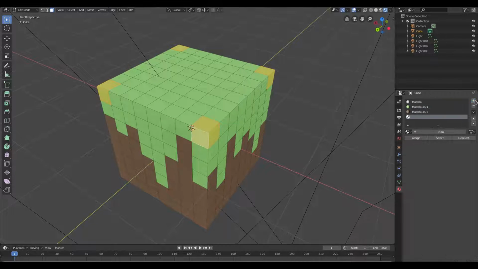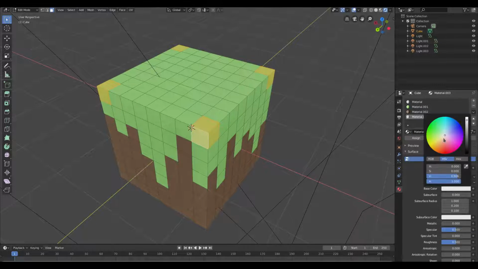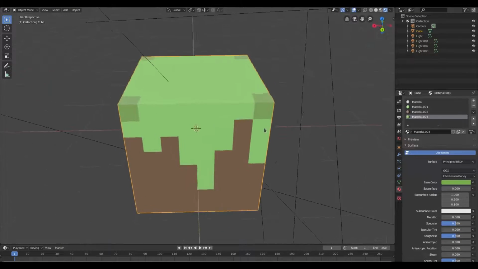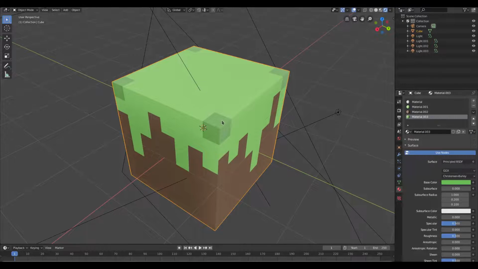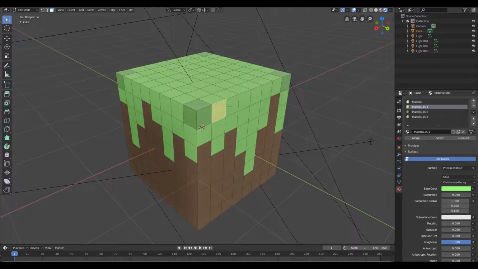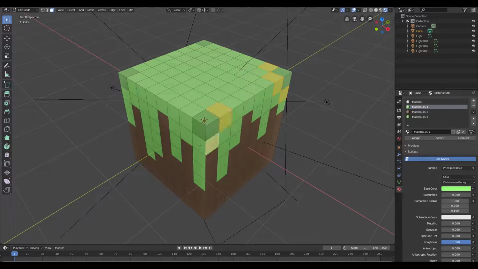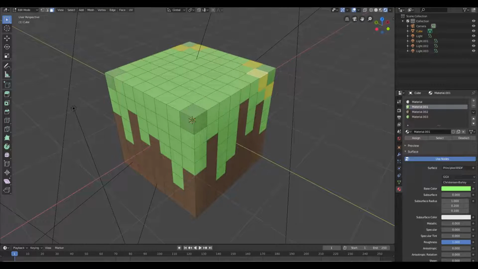So we can hit this plus button once again, new, and grab a darker color here, just desaturate it, darken it a little bit, hit assign. The great thing is if you don't like that color, you can just go ahead and change the color in real time here, so you can just see what it looks like, fiddle around with it until you like what it looks like next to the other colors. And I think that looks pretty good. And then I'll go ahead and soften that transition by selecting all of these colors here and moving forward from there.